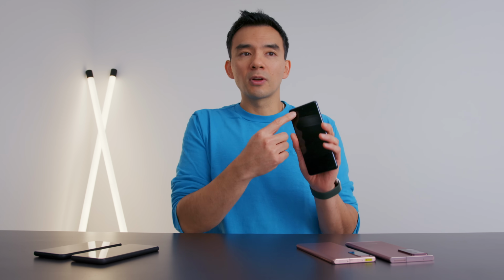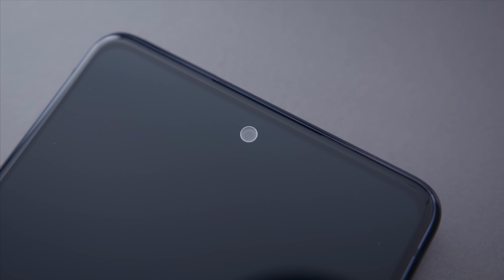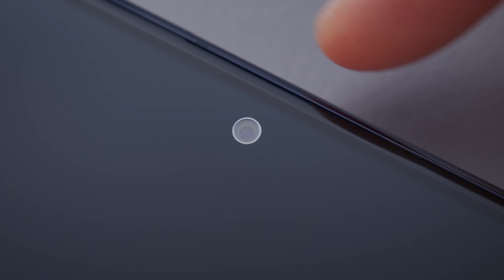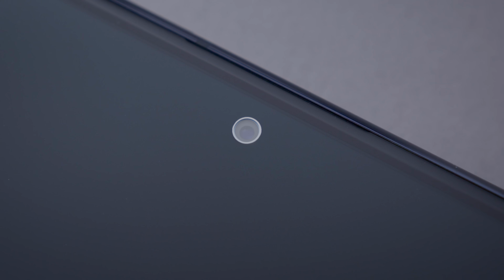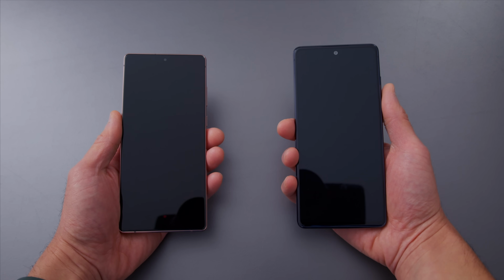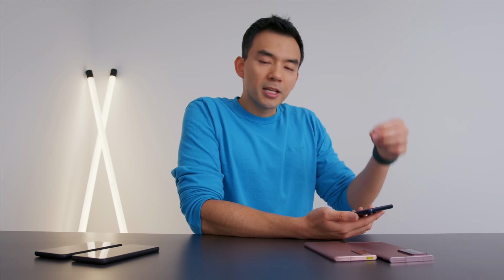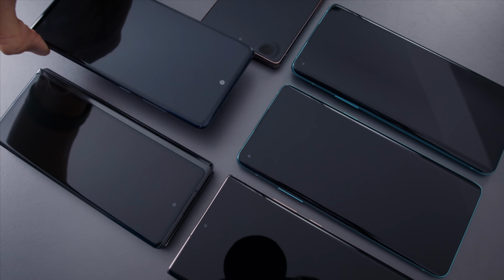If you look at the front-facing camera on the S20 FE, do you see how prominent that is? That hole punch camera has a silver ring around the element, and it's weird. When you first see it, it's very obvious. It stands out, even with the thing off, right? It made me think, did they do this on purpose? Did they intentionally make this ring silver and make this front-facing camera more visibly obvious so that it looks not as clean compared to its brothers?